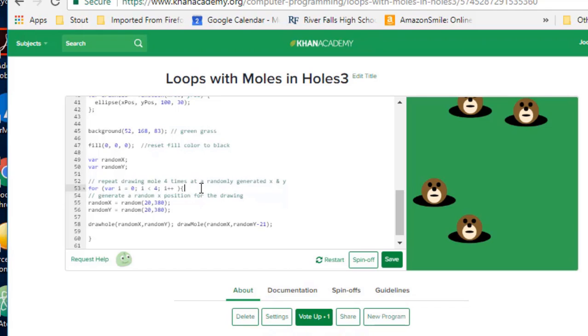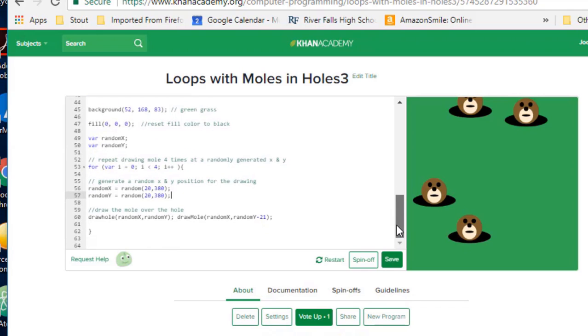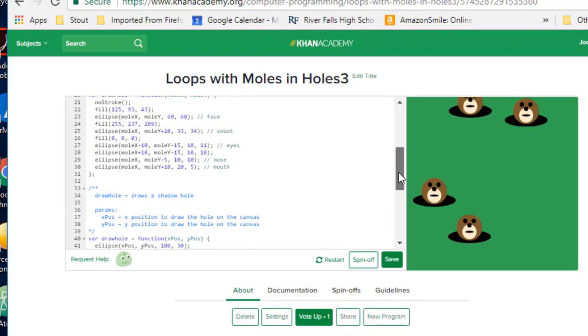And these are similar, so we could kind of group them together and say generate a random x and y position, and then that comment applies to both of them. Then I can say draw a mole over a hole. Okay. Oh, it looks pretty good. We got a lot of comments in there.